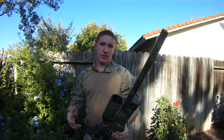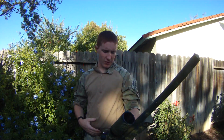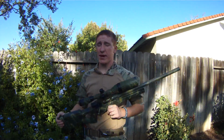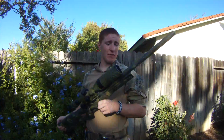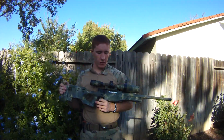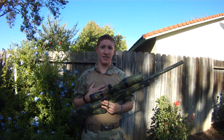So guys, this is what I said, just my opinion on the rifle. I wouldn't go out there and buy this rifle new. I would not go and spend 120 bucks or whatever from Airsplat, but since I have it, I figured I'd put some work into her, see what I can get with her, and I like L96s a lot.